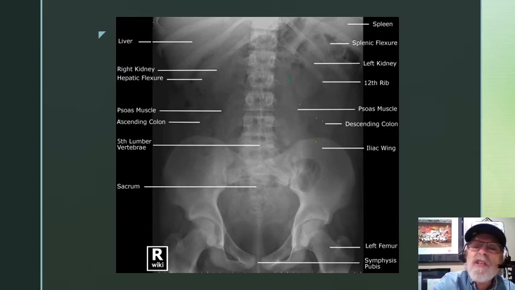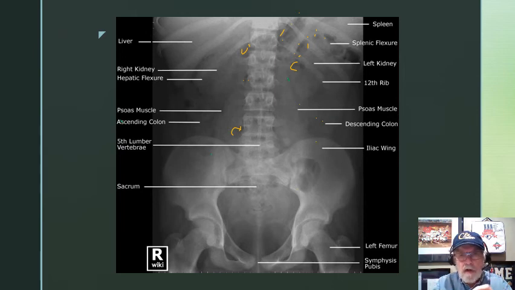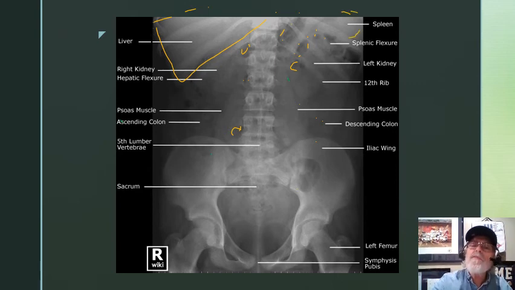A couple things you see here. See all those little areas? Those are pieces of gas, little gas inside there. And we talked about segmentation. Segmentation is where the material in the small intestine largely gets separated from other material, separated by a little bit of gas. And that's what we see there. You can see the liver up here has a pretty homogeneous shadow. It says spleen, but you really can't see much of the spleen right there. That's a splenic flexure, hard to tell.